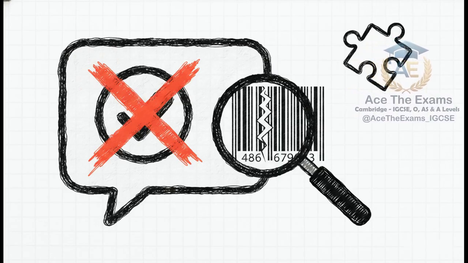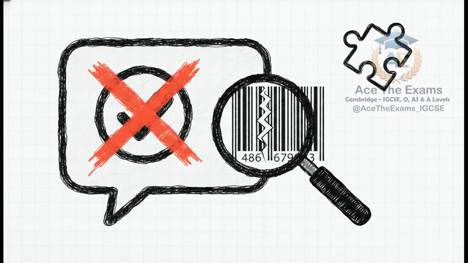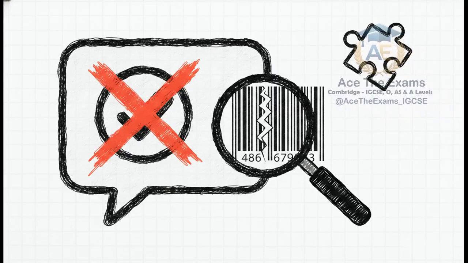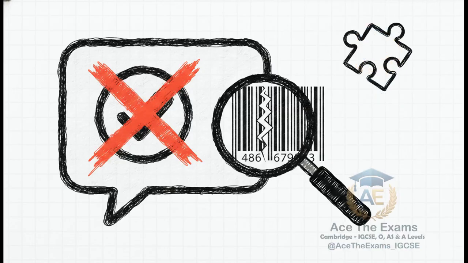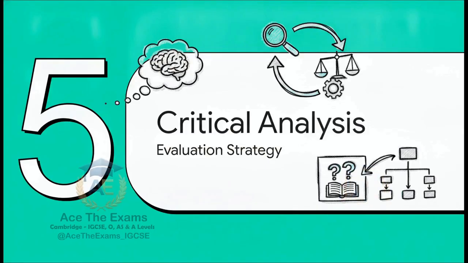Validation is not verification. Plus, this sentence is completely devoid of context. To fix this disaster, you need to use the PEL framework, clearly specify that it catches transcription errors, and link it heavily to whatever specific data transmission scenario the exam provided. Now let's step up to the highest order of thinking. Section 5, the evaluation strategy.